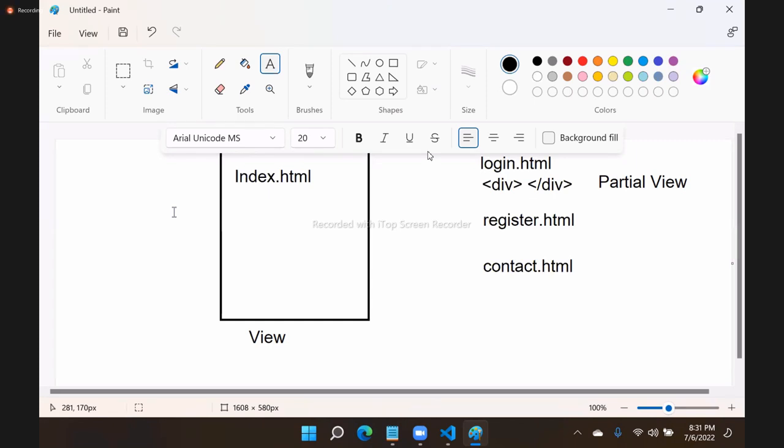These types of words are directly used in technologies like .NET. In .NET like technologies, they directly use the words called partial view. Some technologies directly use components. Components are equal to partial views. That means, is it a complete page? No, it is a part of a page, because every component has a markup.